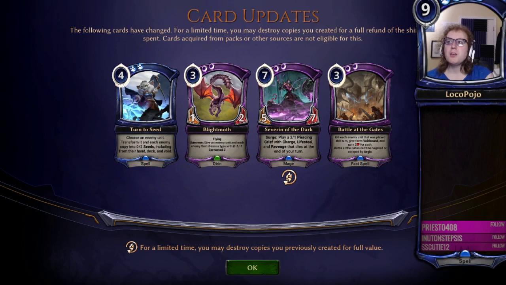Blade Moth, gone from 2 to 3, good. I really don't like this card. There's a lot of different problems with it. It's got the Corrupted keyword, which has been pretty dramatically difficult to deal with in Echoes. Echoes cards and Corrupted have been an issue, I think, all throughout the current set.